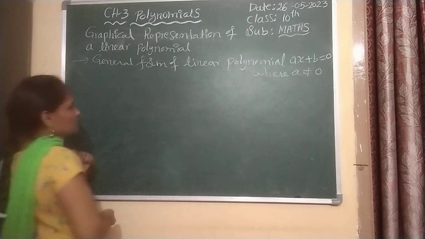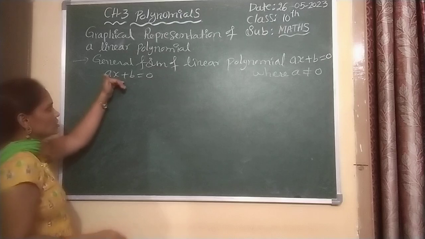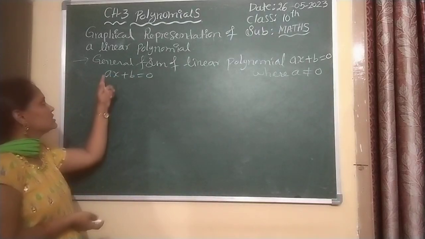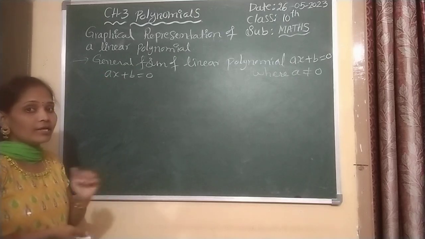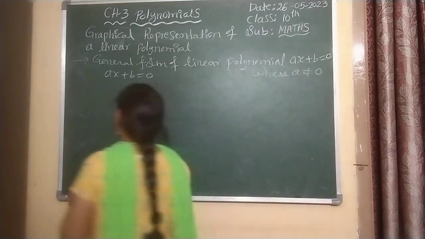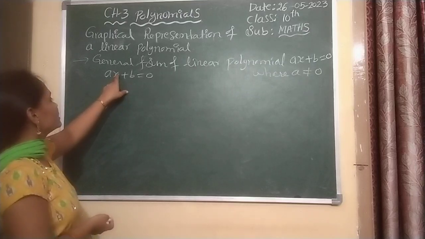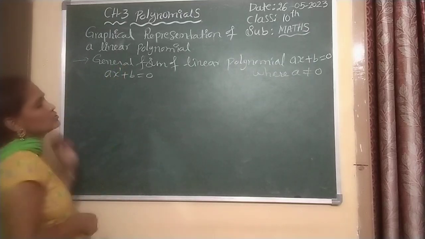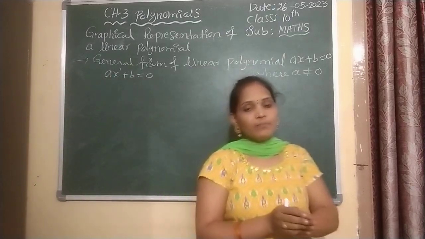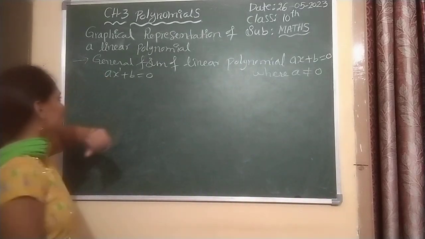First see, ax + b = 0 is the general linear polynomial I said. So we are taking the condition a is not equal to 0. Why? First of all, why are we calling this a linear polynomial? Because here x power how much is there? Any number not there means 1. So if any expression has degree 1, that is a linear polynomial, right? So it is a linear polynomial.